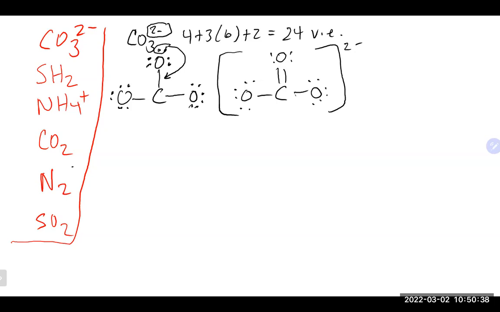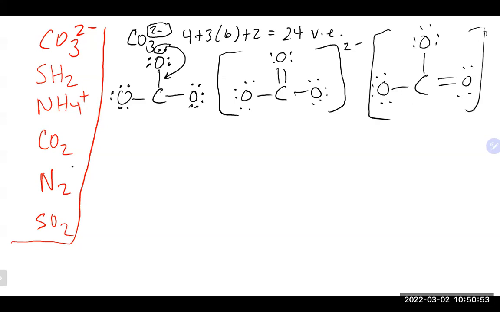We could also, as we talked about, draw the 2 other structures which are related to each other. They are referred to as resonance structures. Because we have the option of making a double bond over here, we could draw another equivalent structure, referred to as a resonance structure. It usually has an arrow between them.